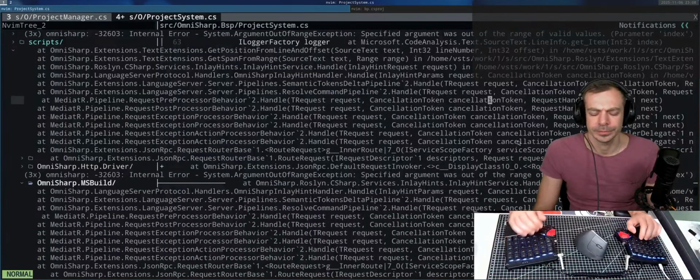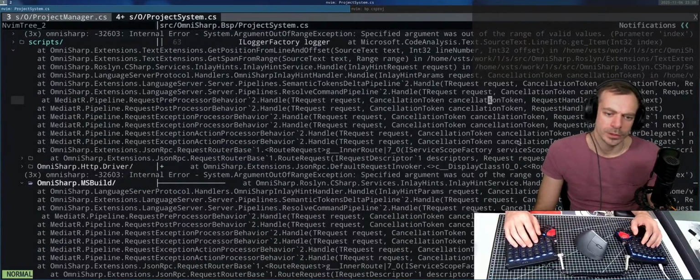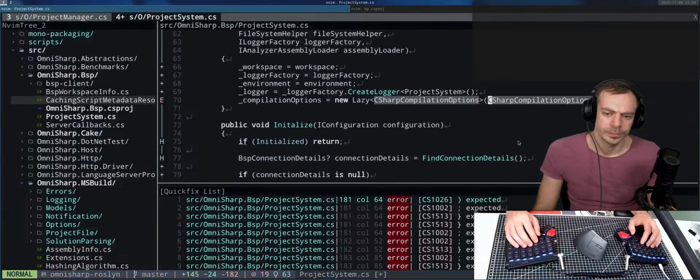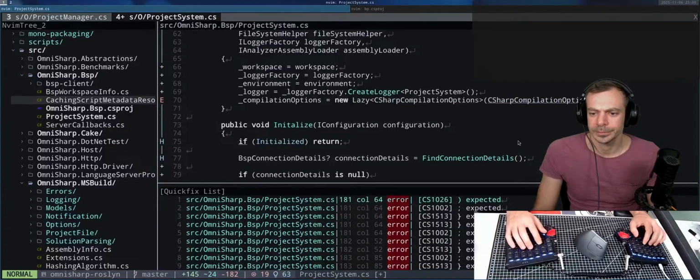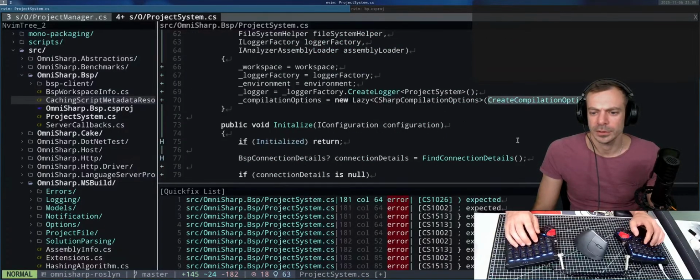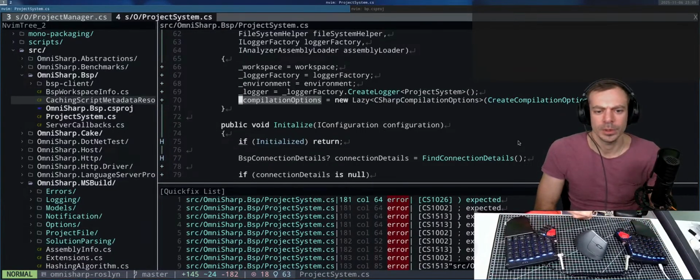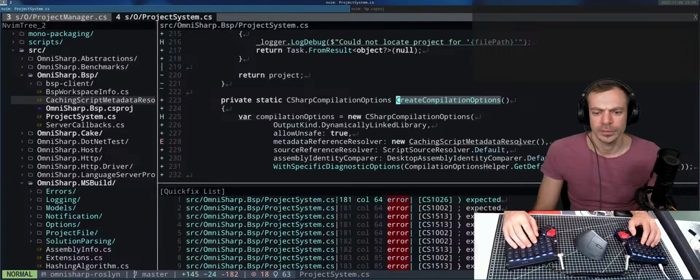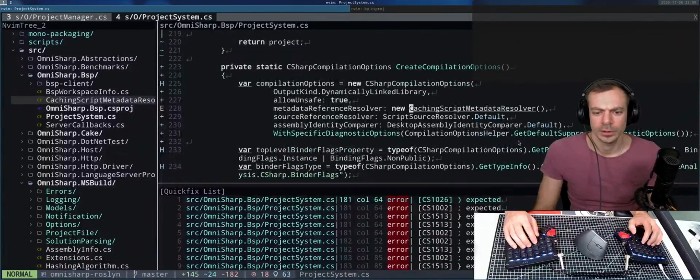Oops. Oh, come on. I don't see anything. And so this is the one. So if we try to get the compilation options, right, then this function will be called.